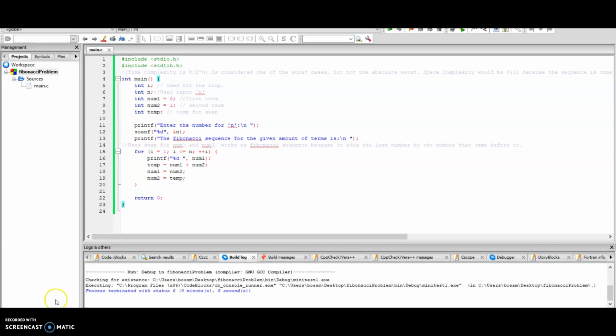of 2 to the n power. In order to do this, you have to calculate the time complexity. I got the standard equation, and I used T in this case: T of n is equal to T of n minus 1 plus T of n minus 2 plus c. That's basically the sequence. T of n minus 1 and T of n minus 2 should be about one apart.